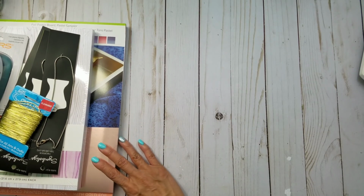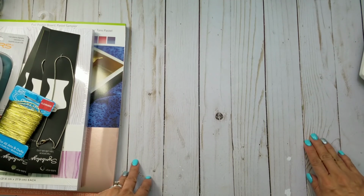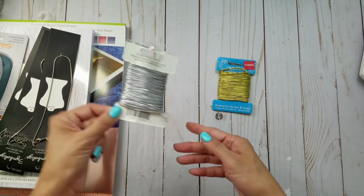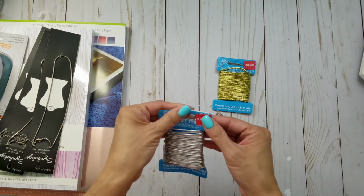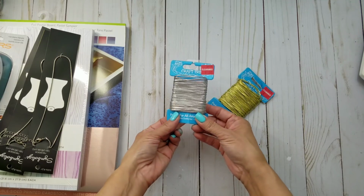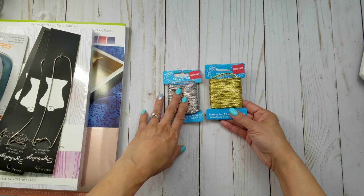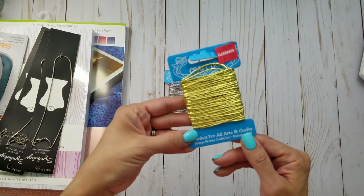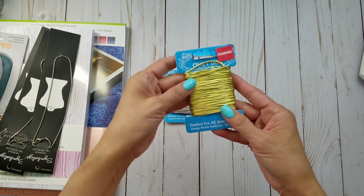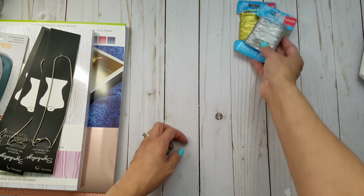I was super happy that I was able to go to JOANN's. My husband was able to drive me today. Anyway, I found these on clearance, and they were just with other papers, I don't even remember what section. These were clearance at 50 cents, and I decided to get them because they're not stretchy or anything, but they're great for tags when you want to put twine on your tags. These were the only two that I saw there, and for 50 cents I grabbed them.